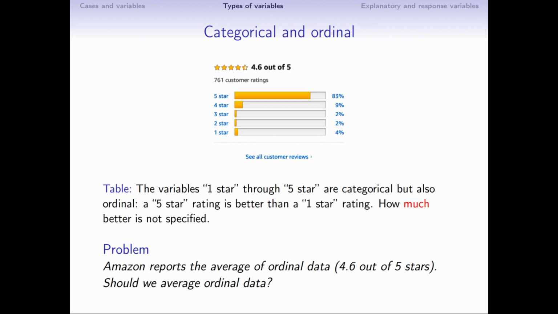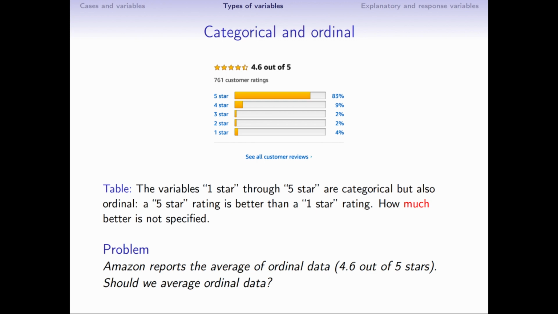If it has mostly 2-star ratings, I'm concerned about that. If it has a lot of 5-star ratings like this product, I'm feeling pretty good about my purchase. Now, the numerical values 1, 2, 3, 4, and 5 have some meaning, right? We know that 5-star means more than 4-star, means more than 3-star, means more than 2-star, means more than 1-star. But the thing about this is that there are no units associated with this, and there is no way to say that the difference between 1 star and 2 star is the same as the difference between 2 star and 3 star. So in other words, the differences between these values really don't have any meaning. We just know that 5 star is better than 4 star.